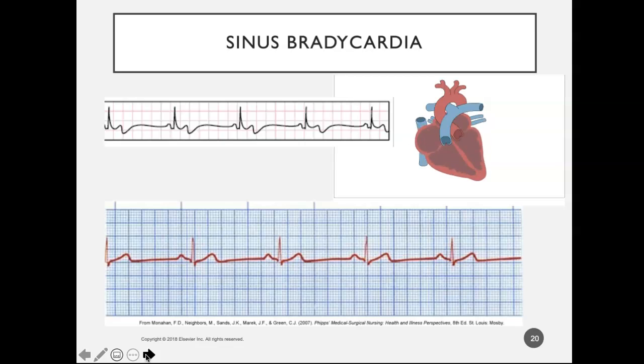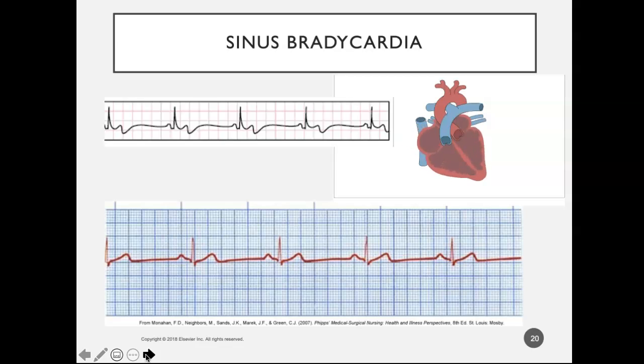Sometimes there are people that are very well conditioned, like marathon runners or people that do a lot of cardio activity. They may have very efficient heart rates, and sometimes they tend to run a little bit slower. My son, for instance, runs marathons, and his heart rate intrinsically is only somewhere in the low 50s. And that's just because he does a lot of exercise and he's very thin and fit.